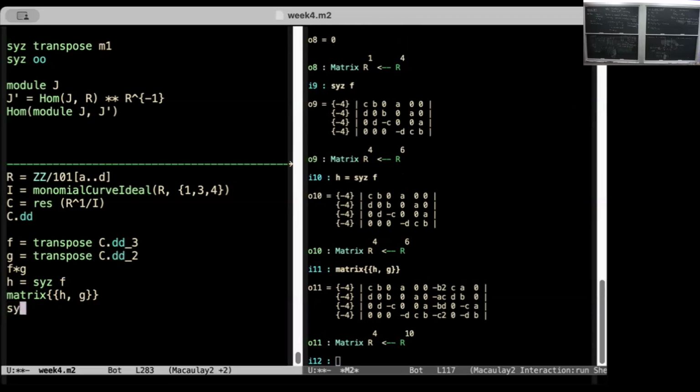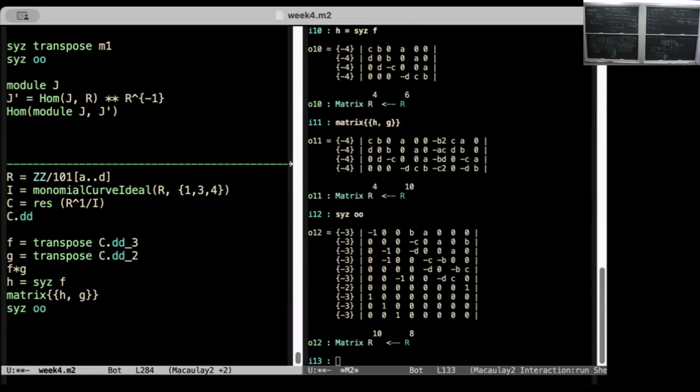And now if I do sys of that, sys of OO, I get all of these relations. And now if you think about it, each column is a relation, right? And the first 6 are going to be the parts of our generators, and then the last 4 are all going to be 0 elements in it. So if you look at that, the first 3 are telling us that our 3 guys that we saw here are all 0.